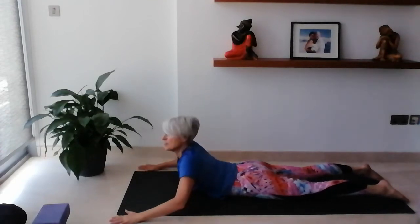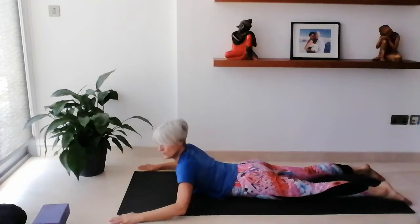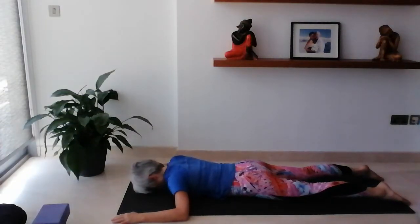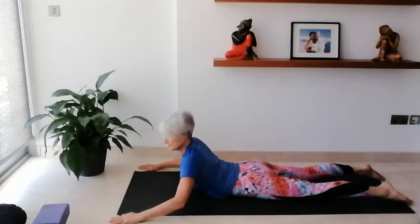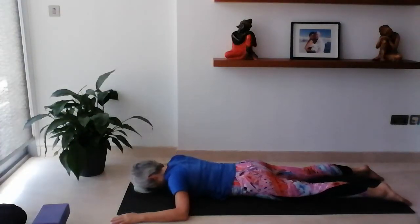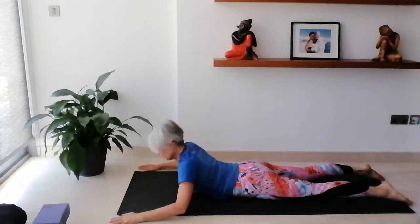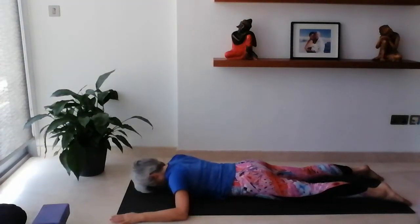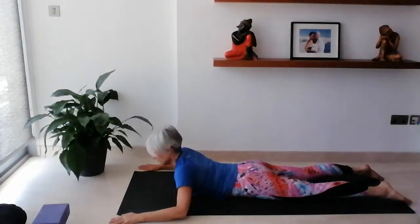And maybe the next time you choose to lift your elbows off the ground, just see how that feels in your back. Or stay with your elbows on the floor. Just do one more. Come all the way down.